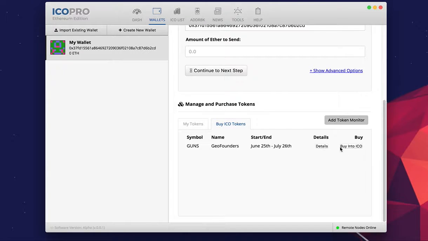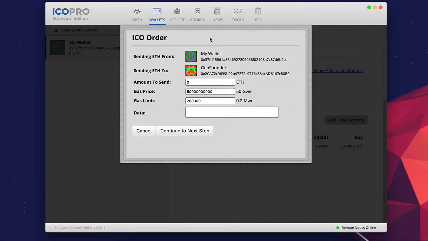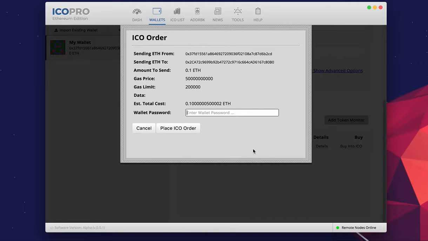You can hit the details button to go directly to an individual page with more information on the ICO, or you can just hit the buy button and directly make an order, and it'll fill in all the information for you, including the suggested gas price and gas limit, which is often a reason why some people get rejected when they try to do a transaction to participate in an ICO, because the gas limit wasn't high enough. And then you confirm it, you enter in your wallet password, and then your transaction goes through.